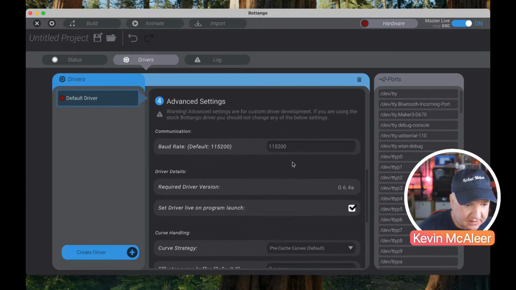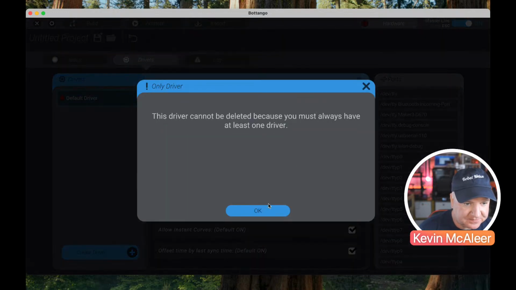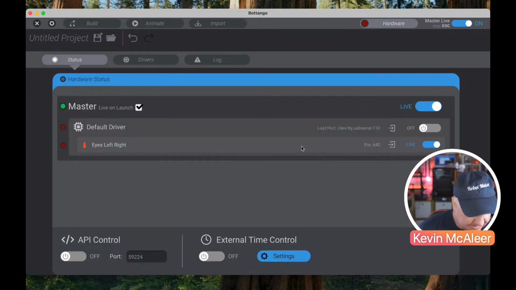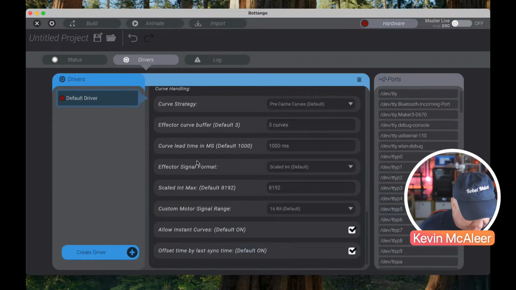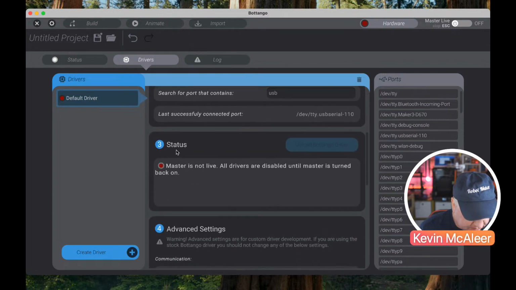Let's find the flashing firmware thing. What I might do is just delete this driver. Just click on the delete. And let's create a new driver on here. So let's see if we can do that. I'm going to basically just turn that off for now, and then I'm going to load that back up again. So I basically need to flash that firmware. So let's create driver.